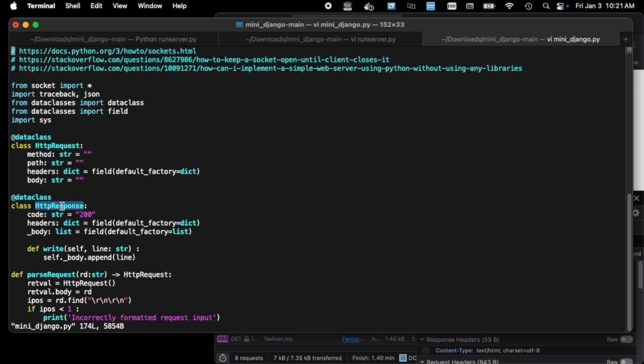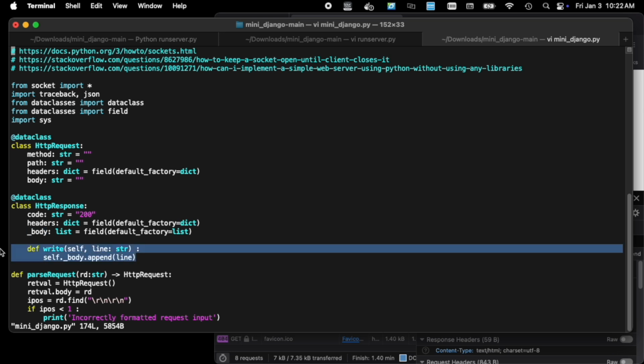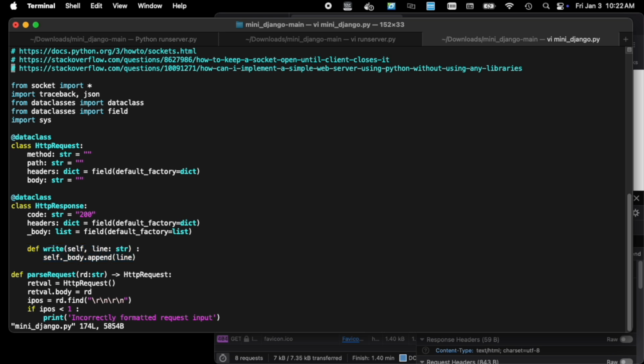The response, which is what we're supposed to produce and send back. We have an error code, which is 200 OK normally. We have some response headers, and then we have a response body. And we make a little method in here that basically is going to append to a list. So we're accumulating the lines, which we will then send back. So these objects are the things that views will work with, the HTTP request, response, and etc.